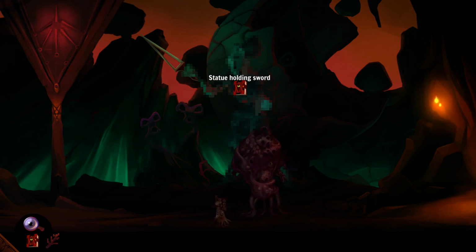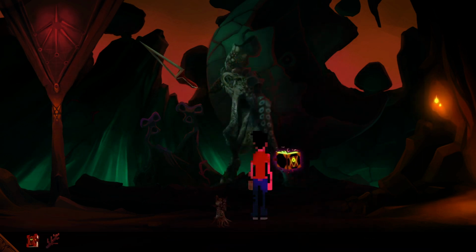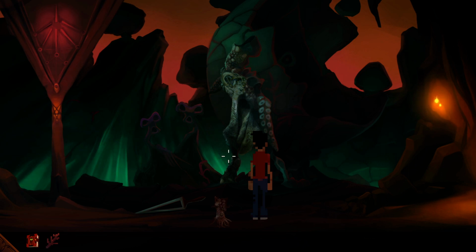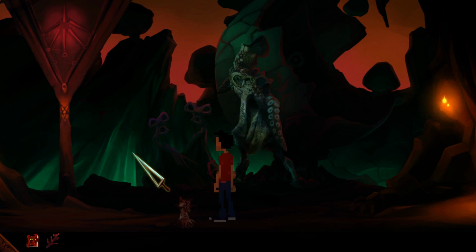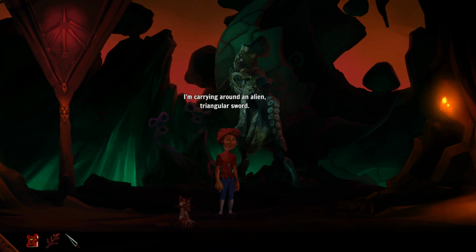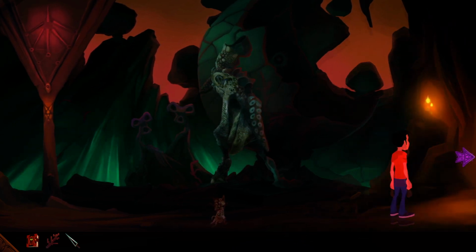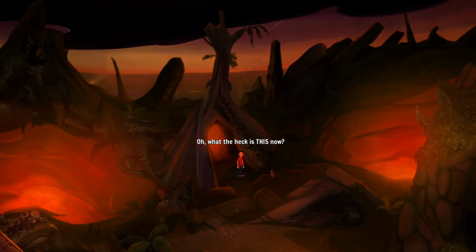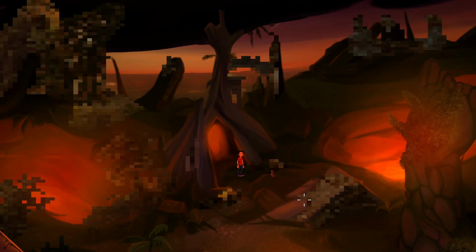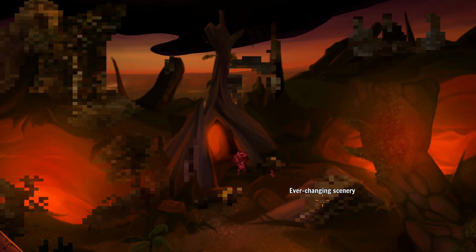Okay, pixelated. Painted. Ah, here we are. Abomination has no arms, so he cannot hold up its sword. I'm carrying around an alien triangular sword. Neat. I do like how they took the time to animate everything for each of the forms. Oh, what the heck is this now? Huh. Alrighty then.